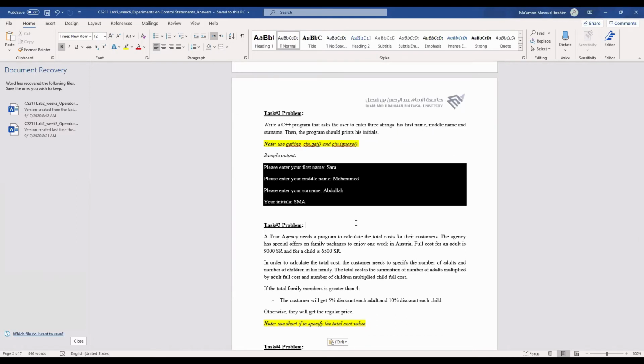So you need to find a way to read the first character from each string and assign it to a variable, then print out the value on the screen. So I will give you a couple of minutes and then I will go over the solution.